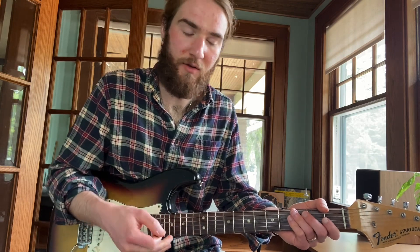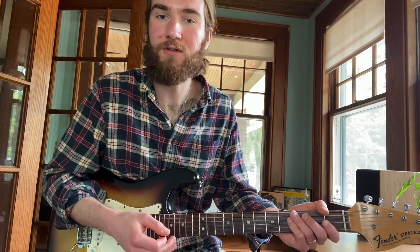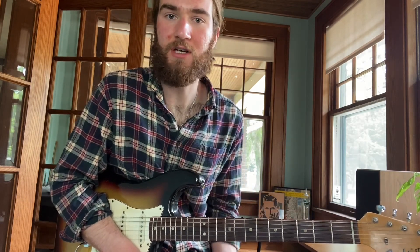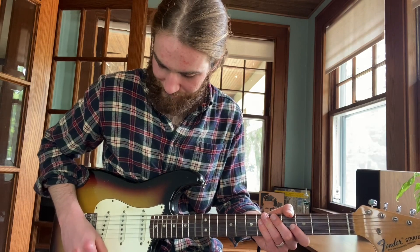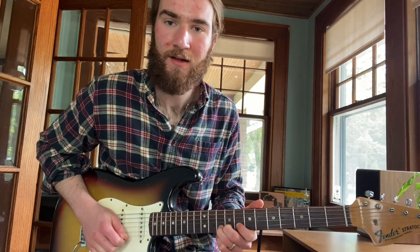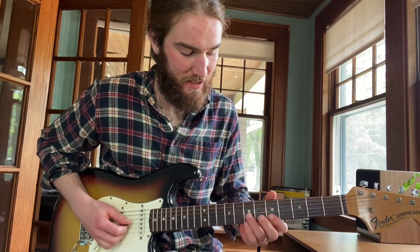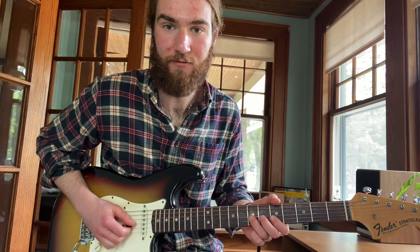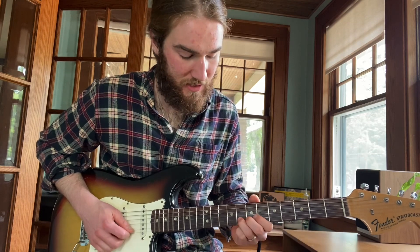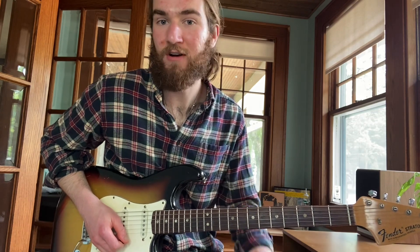As we looked at the blues in our last lesson and how he navigates that across the fretboard, we're going to work within those shapes and then add in a few of these licks. The first kind of lick that I think of when I hear Reggie Young is this basic blues lick. It's a really simple Albert King, BB King idea where all we're doing in the key of A is bending our D — which is the fourth — up to a fifth, and then playing E and A on the next two strings, and then sliding up to the octave on the second string. That's one variation of it.